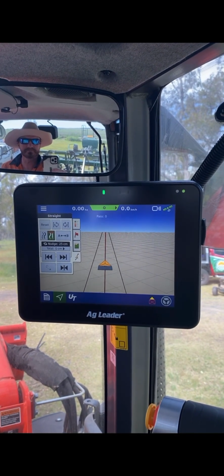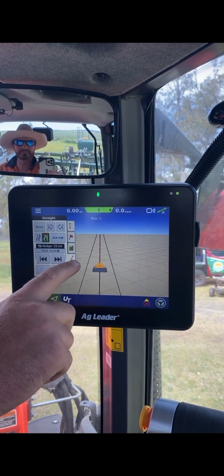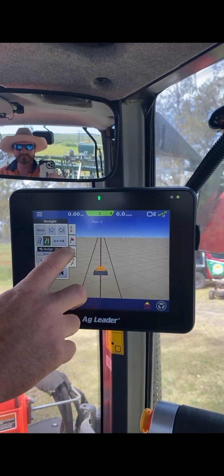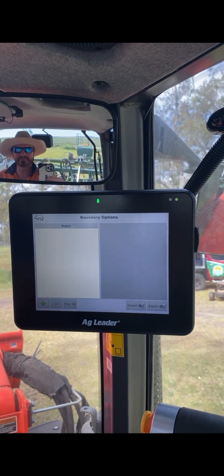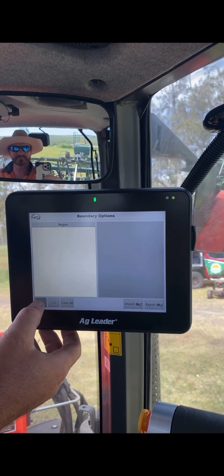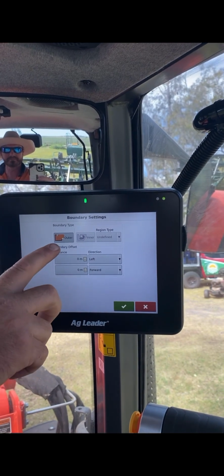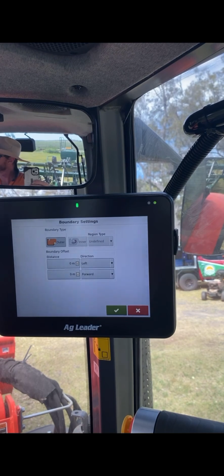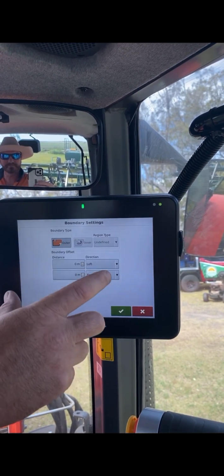So then you can obviously set a boundary to a field. To do that, you just go up. See that very bottom one, that's to do with setting AB lines as a nudging and all that. So the next one up is a boundary. So you want to select boundary, and you're going to want to add it. And so this here, you want to select an outer boundary. It's pretty self-explanatory. If it was inner, so if you had a dam in the middle of that paddock, that's an inner, but you always want to mark the outer.